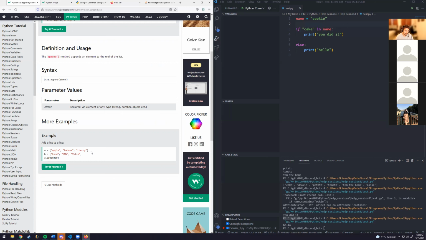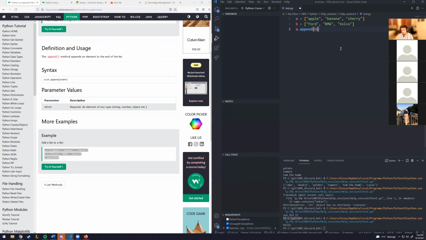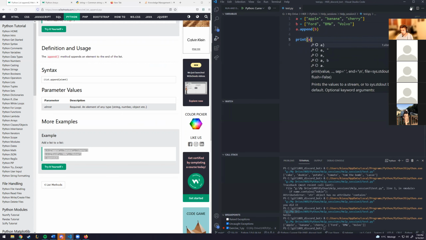Here they're appending 2 different lists. So I guess that's something we can go over as well. Let me just copy their code. And so if you append a list to another list, it'll literally just stack them right after each other. So if you go ahead and print A at this point, you'll get apple, banana, cherry. Then it'll add the list inside a list. So it'll nest the lists, if that makes sense. If that doesn't make sense, let me know and I'll explain.